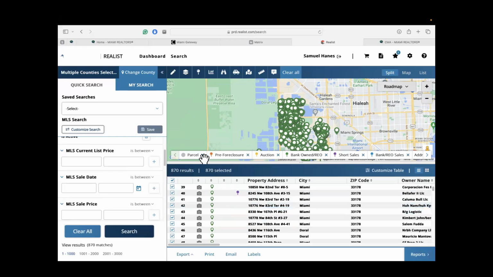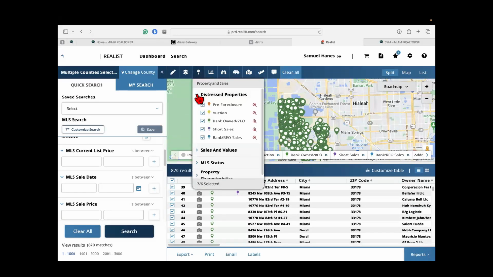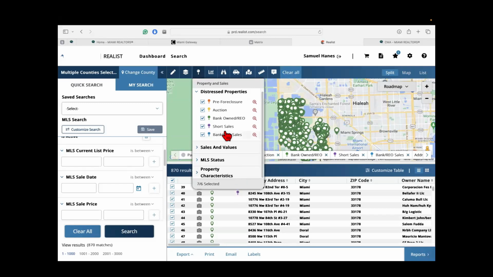If you want to add this legend, you're going to go up here where you see the little overlay button. You can add an overlay that's going to explain distressed properties. For example, we have this one right here. This one is technically a short sale. The homeowners, it looks like they're trying to sell the property. It looks like they're behind on mortgage payments. So by clicking that button, we have access to understanding all of these different search options here.